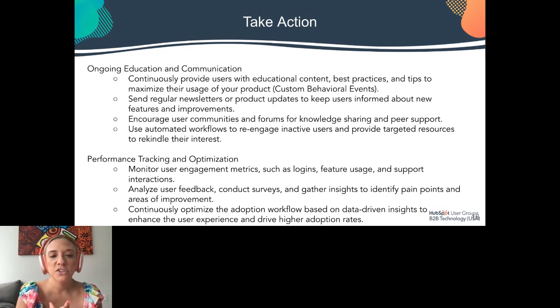And the biggest thing I will say is to really encourage your users to talk to you about your product, because that is going to help your automation skyrocket and be really tailored. You're so ingrained in your own business, and you read the blogs, the ebooks, and go to the people that you look up to in that growth marketing B2B space. But really hearing from your customers and having that relationship is going to help your automation strategies even more, because it's going to save time. It's going to essentially save money, because time is money. And you're really going to get down to that ICP on what they're looking for.